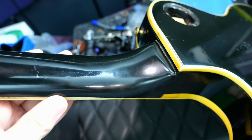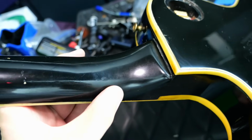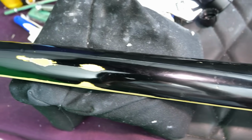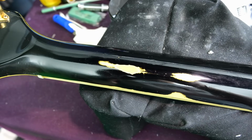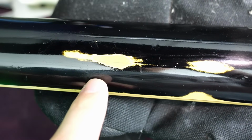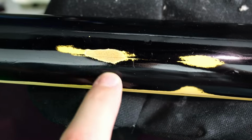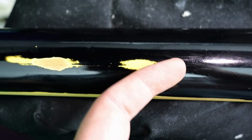This whole neck was just caked. I mean, you see how it's still hazy right here? I couldn't get everything off. And usually that's what makes a neck feel sticky. Thankfully, this one's back to being mostly glossy after my cleaning and polish job. But you can appreciate, he wore through not only the black layer, but also the white layer right here. That is a significant feel difference. This one is only down to the white layer. You don't even notice that.